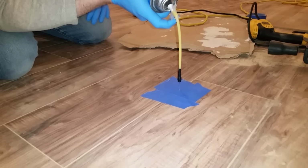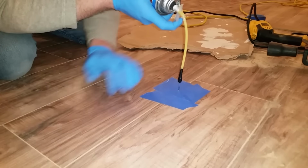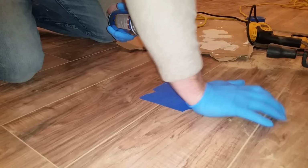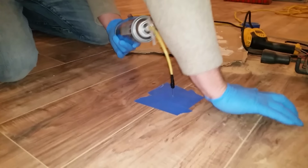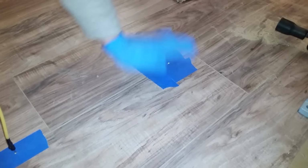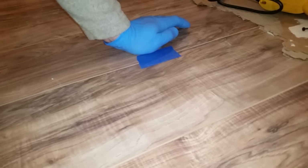Just allow it to expand. You can see how solid it is now, and the actual play right next to it in the floor.